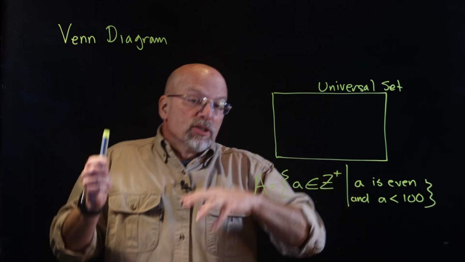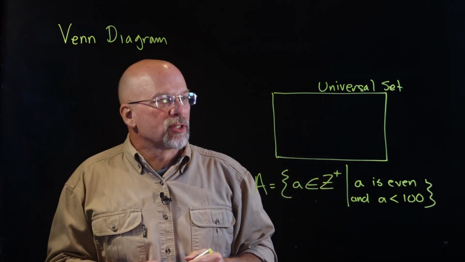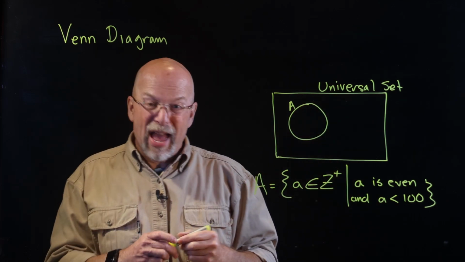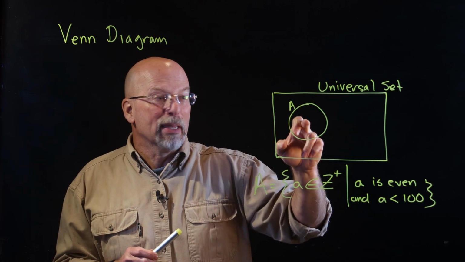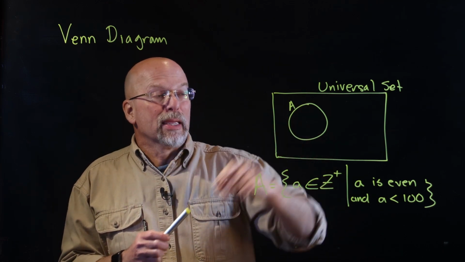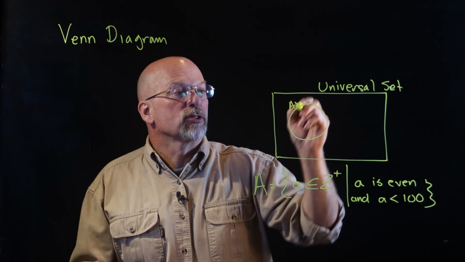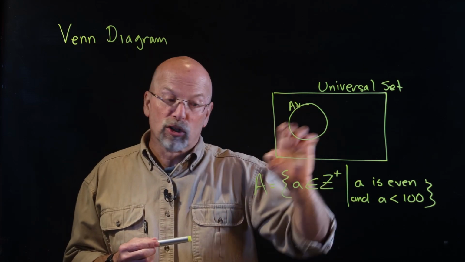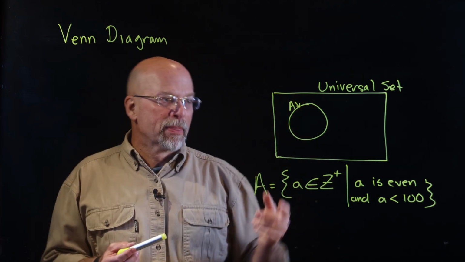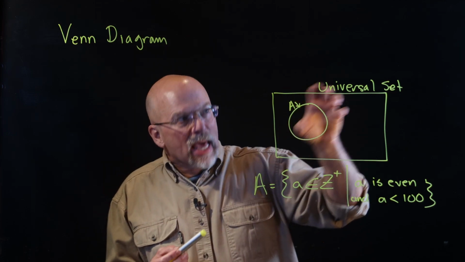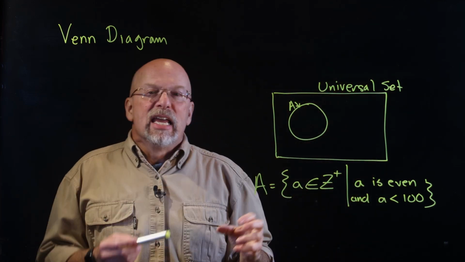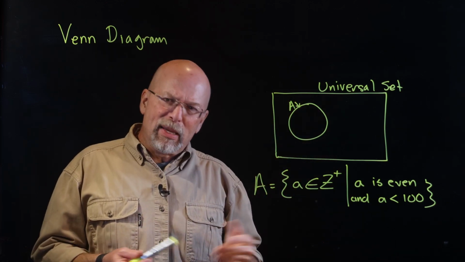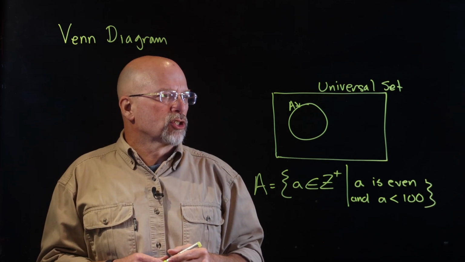Now, we also graphically represent the sets themselves. So inside, we are going to put a set, and we have to label it somehow. The label may be inside of the circle, outside of the circle, or outside of the circle with an arrow. I've seen any number of different ways of representing this, but basically that circle is going to be labeled with the name of the set. And typically the subset inside of the universal set is going to be represented with a circle or an oval. But according to the original definition, it can really be any sort of graphical shape.